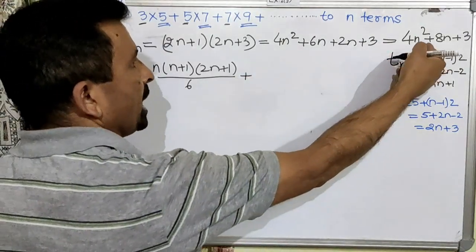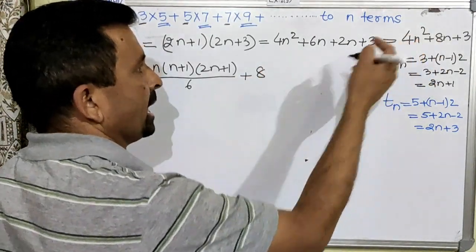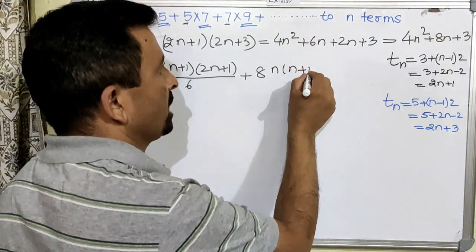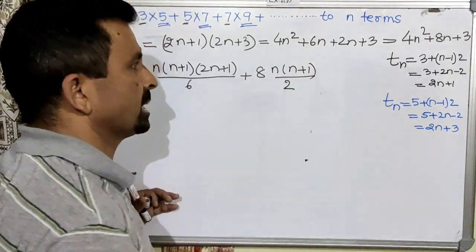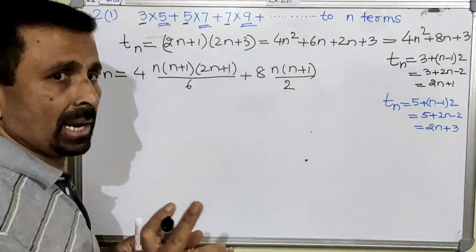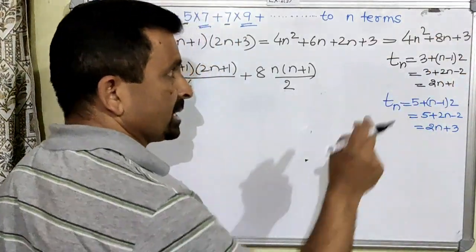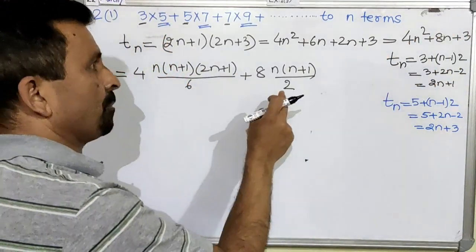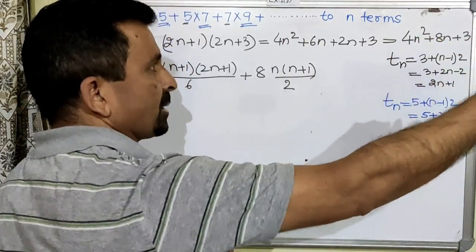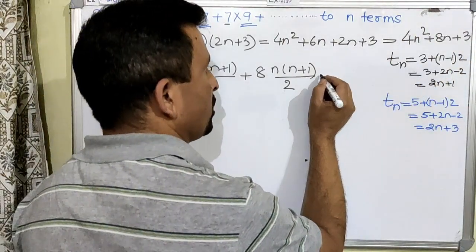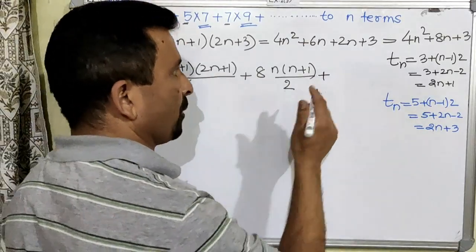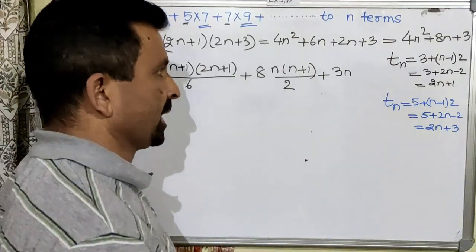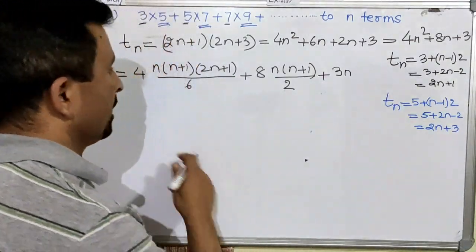Alright? Now 8n. 8 is 8 and n is the sum of n natural numbers. The formula for that one is n into n plus 1 divided by 2. Is this okay? Now, the last but not the least, the 3. When you calculated the nth term, you got this as 3. But when you are finding the sum, this 3 will be added n number of times. Therefore, when you write this in the form of sum, please be mindful, we will write this as 3n, because this 3 is going to be added n number of times. Therefore, 3n. Clear?